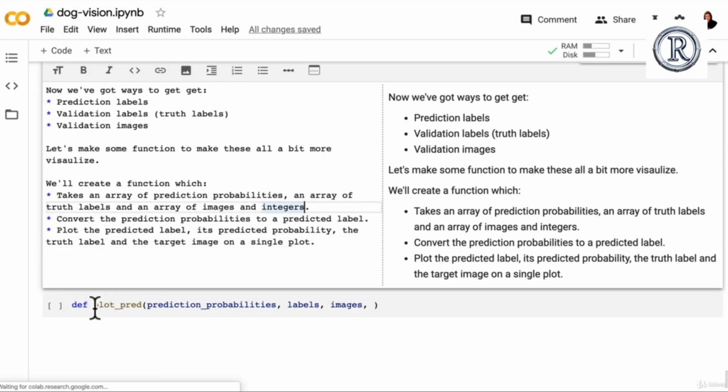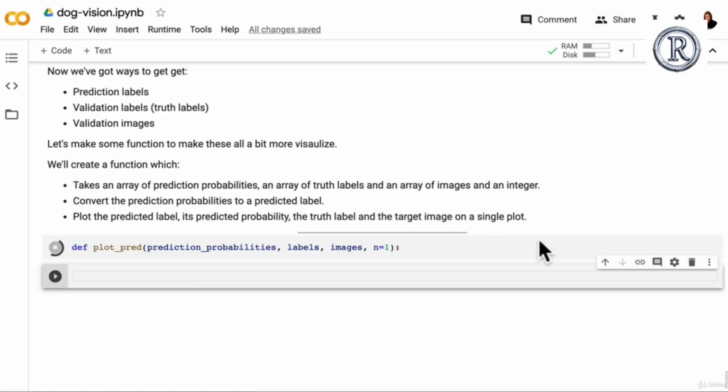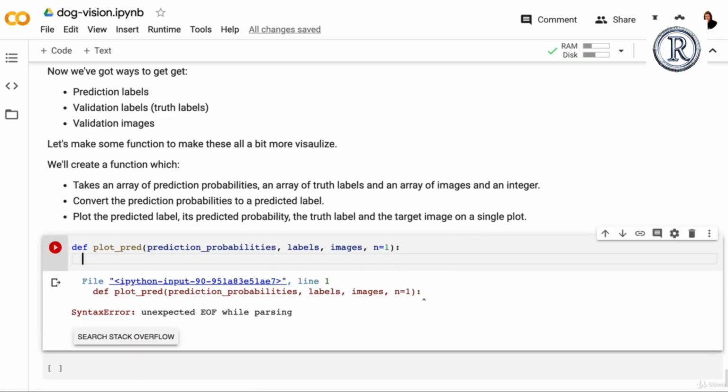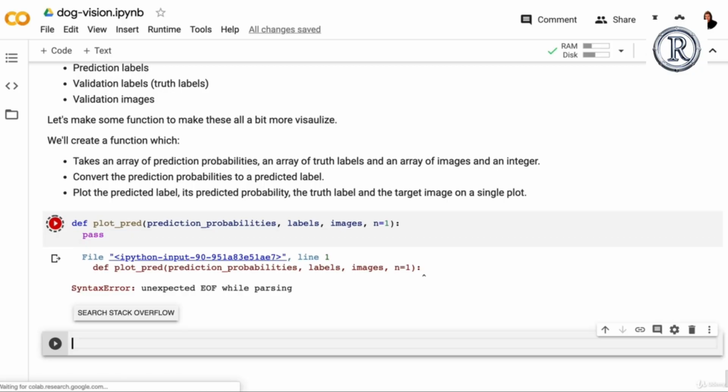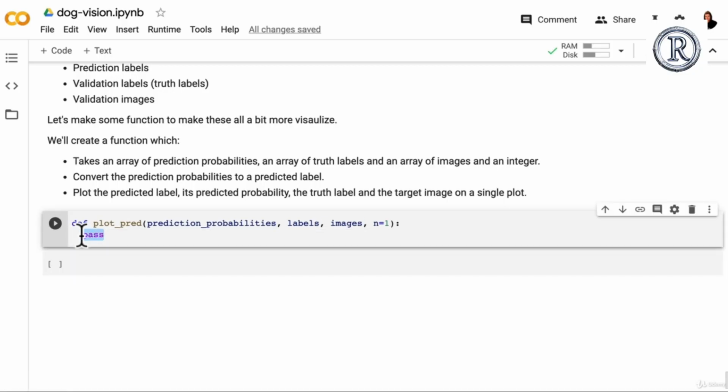Let's make this so it plots a single image, a single prediction label, and a single truth label, and an integer. So maybe we could just save this as n equals 1. That's going to error out because we've got nothing there. That's all right. Get rid of that error. We don't like seeing them. They cause me a little bit of stress.